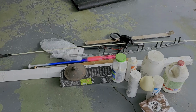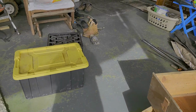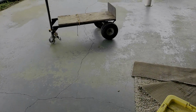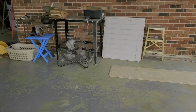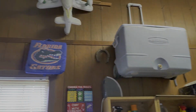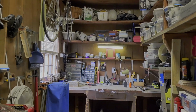We pushed the table saw back against the wall. And this is my pile of giveaway sell stuff. You can see we use the carport to kind of keep things staged out here so we'd have more room to work inside. The next day, everything is pretty much put back into its place from being out on the carport. And I'll show you, these are how we repurposed the drawers, the thicker drawers that were underneath the workbench, and started to get this wall organized a little better.